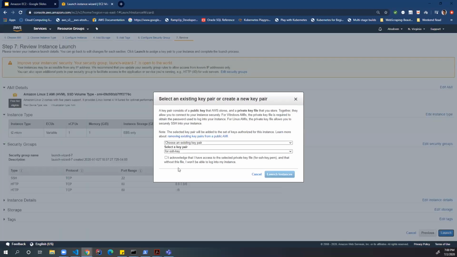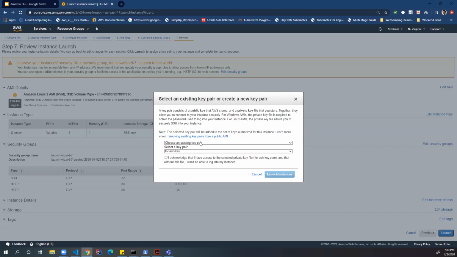When I click on launch, it's asking me to select an existing key or create a new key pair. The analogy here that works best is if you have your house, you wouldn't want to allow everyone to come in, you want just the person that has a key to be able to get into your house. In the same way, to be allowed to access your EC2 instance, you want to have a key, and whoever uses the key is able to access it. If they don't have the key, they shouldn't be able to access it. And we call that a private key.